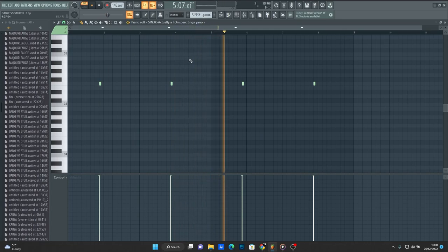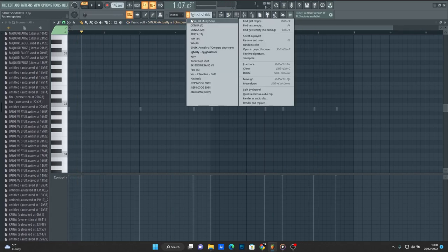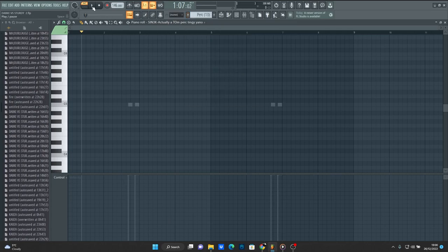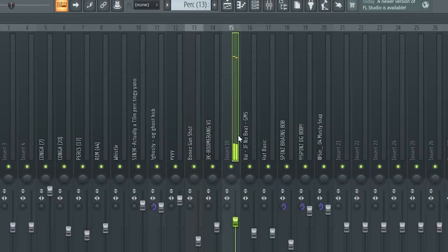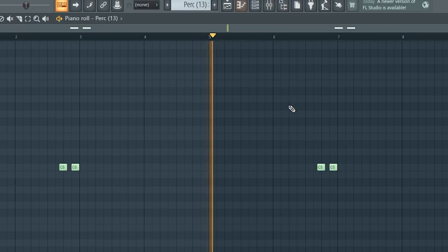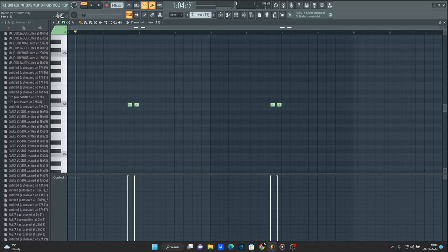I might not show all the sounds, bro, because this gets pretty lengthy, I ain't gonna lie. And obviously there's the kicks and all that other stuff, man. But I just wanted to show you the main bits and this part here, what makes this bounce unique. And a delay, there's a lot of delay on this. But yeah, those are the main sounds for that, bro.